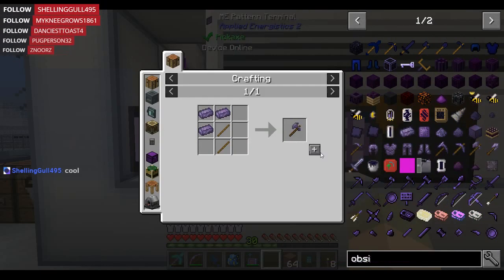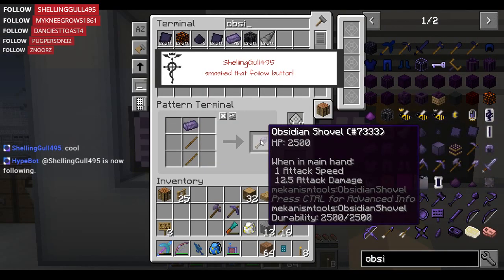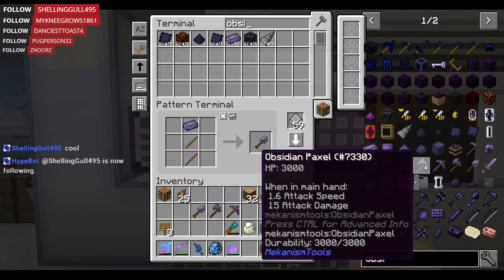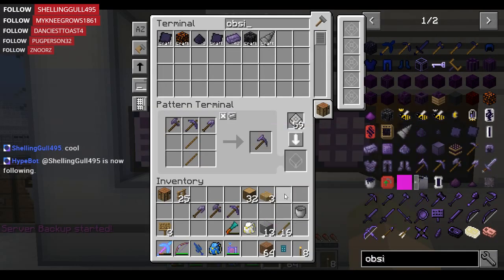Pickaxe. Who you calling a microscopic peanut who's smaller than an amoeba and can't answer the phone because it's on the counter and he's too short to reach it up there? Thank you for the follow, Shelling Gull. I appreciate it.